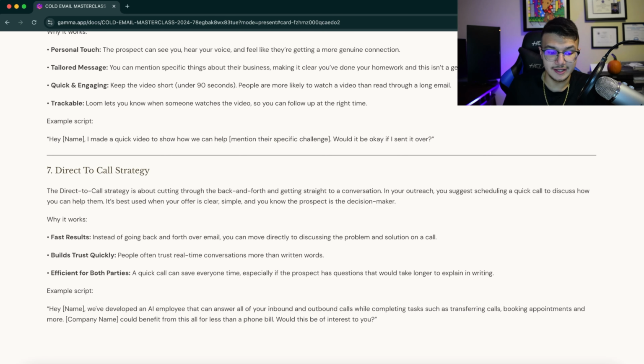And why this can work is, again, it cuts out that emailing back and forth, and it gets them right on the Zoom call, Google Meet, and you can remove that friction of conversation between the emails. It also helps you build trust quickly, because you're not just written words on the screen. They actually get to meet you, and you could actually converse back and forth. And again, it's effective for both parties. It saves everyone time, especially explaining things and showing things. And if you offer a free lead magnet, it's a lot better to build it on the call. And if they have questions, then you could just answer them immediately.